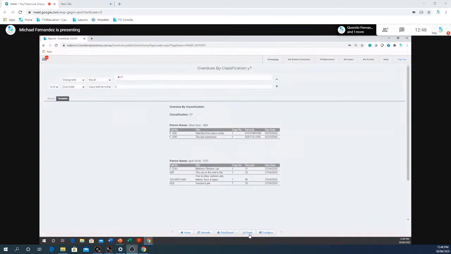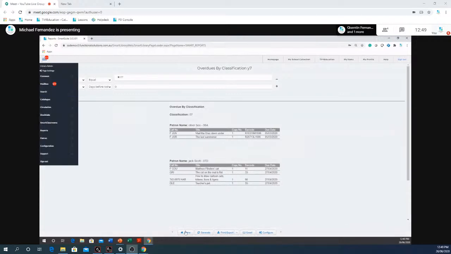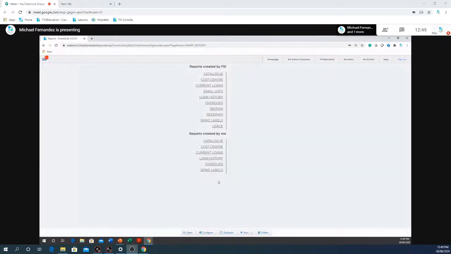Now, if I wanted an overdue report for year eights and year nines and year tens, just as you would with your overdue letters, you must make sure that you go home, okay? And on the reports menu, when you look at overdues, you've got one for year sevens and you've created a schedule for that.